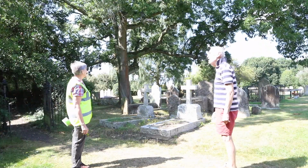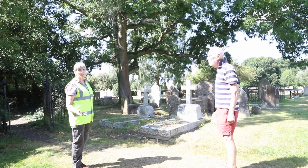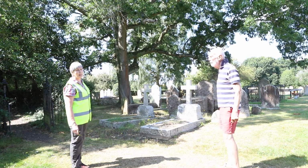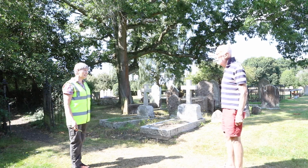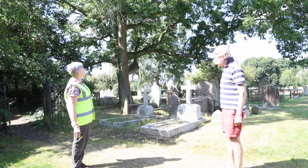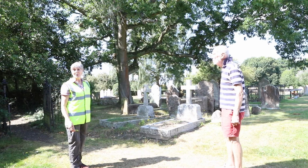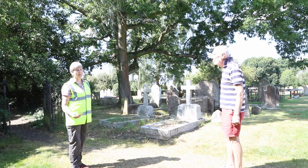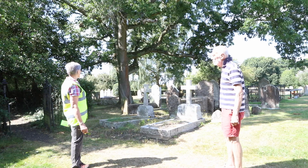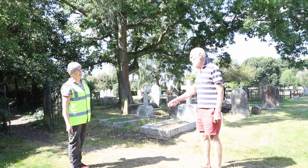Splendid tree. And what kind of tree is this, Irene? Well, I'm speculating, but I think it's a scarlet oak, and if it is, it's quite an unusual specimen. They don't apparently live very much longer than 100 years. Originally came from the Appalachian Mountains in America. So I'm dying to see what colour it turns in the autumn, because I have to say I have not observed it in the autumn. But it certainly is a beautiful tree. And I would suspect it's getting close to 100 years old, which is unusual.